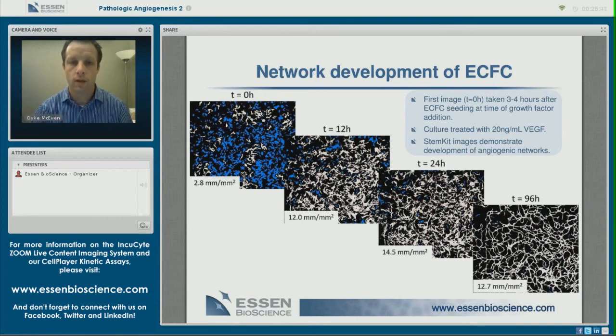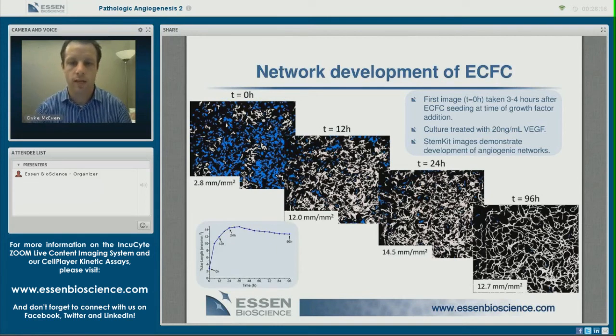The algorithm will then apply a single pixel line through the middle of the segmentation mask, and we know the length of that line, and it will generate data such as tube length, tube area, and branch point formation that we can use to assess the angiogenic potential of a growth factor or an inhibitor. Here you see that our tube length metric increases over time from 2.8 millimeters of tube per area to 12 within the first 12 hours, and then there's a period of refinement and smoothing of the networks to resemble a vascular bed by the end of the assay.